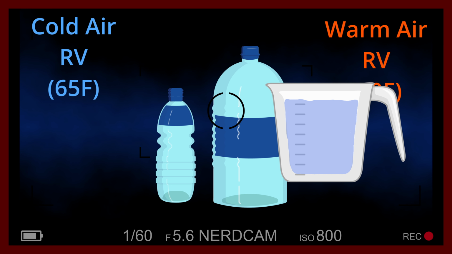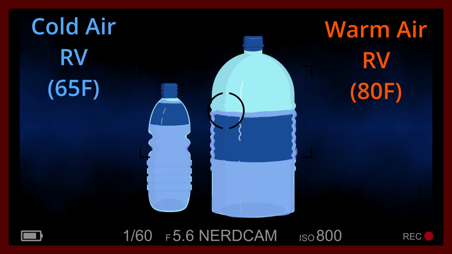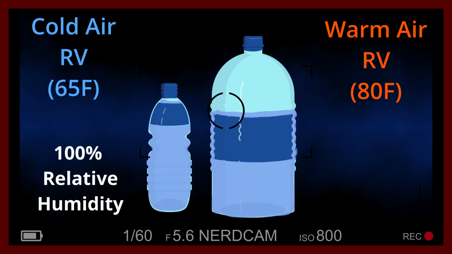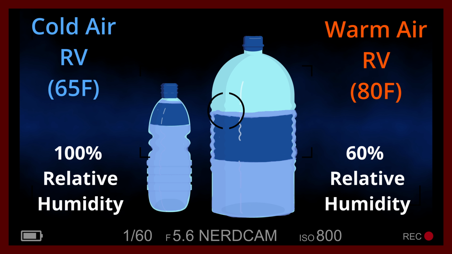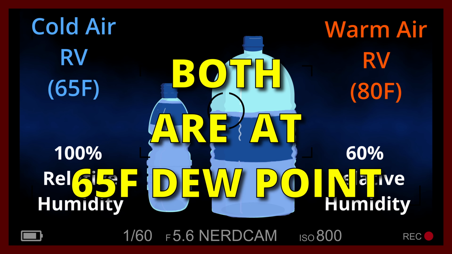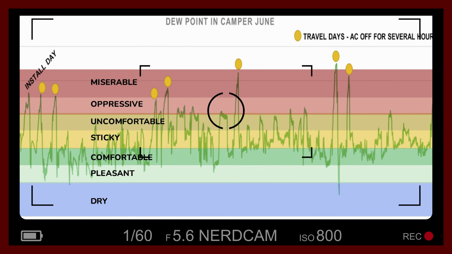So if we just look at relative humidity, it looks like the 65-degree rig would feel a lot more humid than the one at 80. But in reality, they both feel kind of moist. That's where the dew point comes in. In both of these scenarios, the dew point is the same temperature. In our water bottle example, a dew point of 65 degrees would feel a bit sticky.